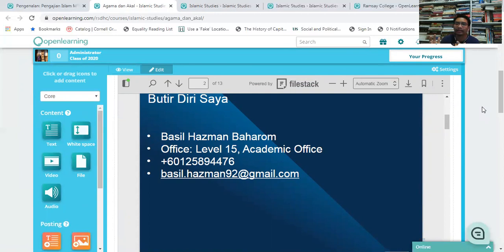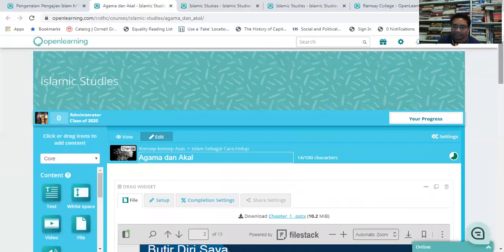So all participation by the students will be recorded properly in the open learning platform. So you don't worry about that, as long as you have a proper way of assessing your students. This open learning platform can help in documentation. So that is the end of our creating page part on how you put content, on how you create activity. This is the very last part of our tutorial.